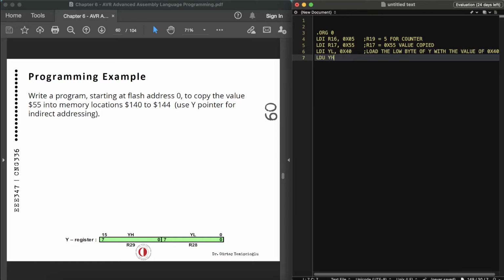Then LDI YH, 0x01: load the high byte of Y with the value of 0x01.